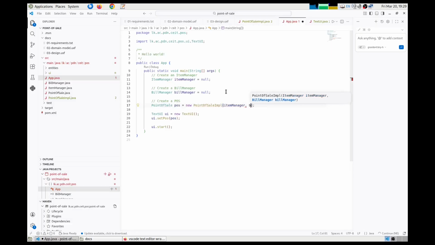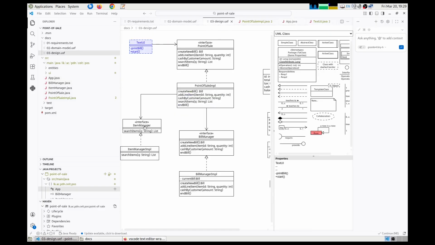Okay, these two I need to implement, item manager and bill manager. See, item manager and bill manager, they are interfaces, and I want the classes. I can only create objects from classes, so I will create an item manager IMPL and a bill manager IMPL.